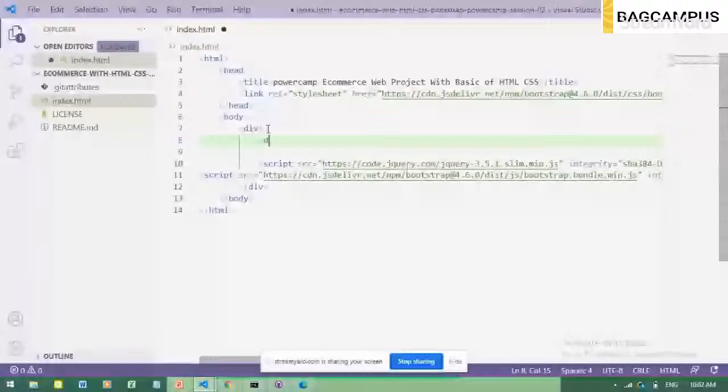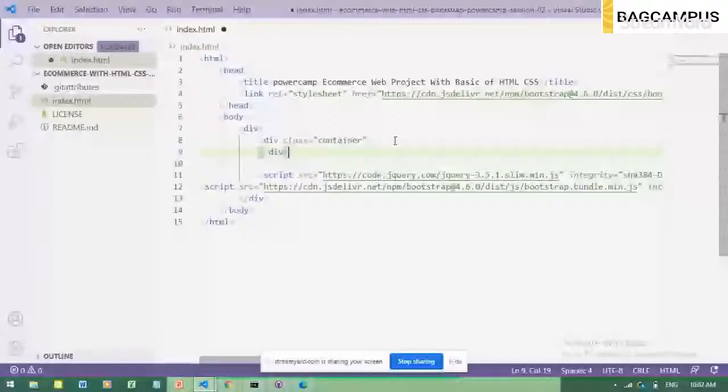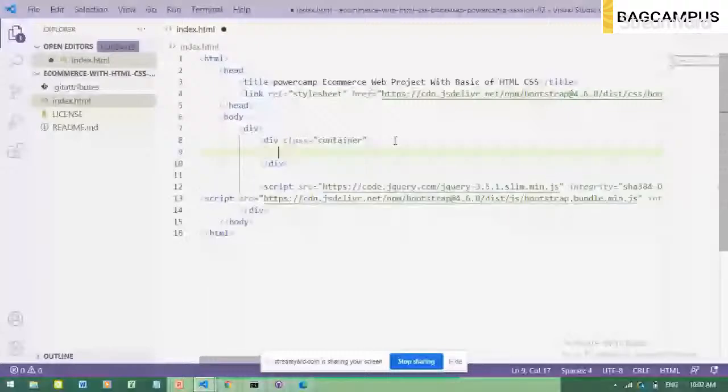So this will make a padding on both sides. What is padding? I already told you to go through w3schools.com and check about that.